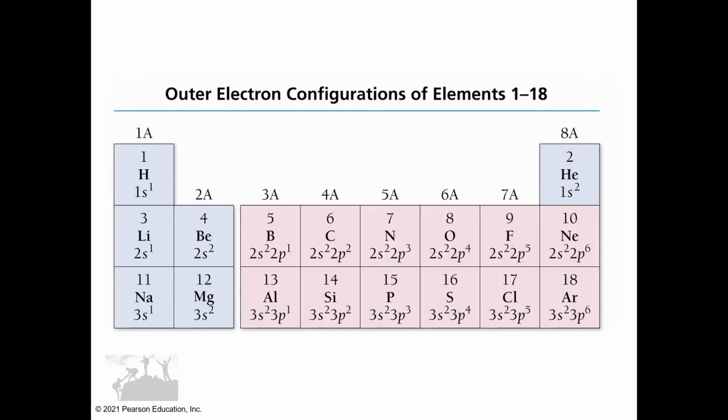This picture highlights the main group elements. So you could see the column names labeled 1A to 8A. And again, that'll tell you how many valence electrons, how many outer electrons there are for each of those elements in those columns. So again, looking at chlorine, we're counting 7 here. 2 plus 5 equals 7. We're in the 7th column. Same thing for f. Same superscripts, it's just different n values.